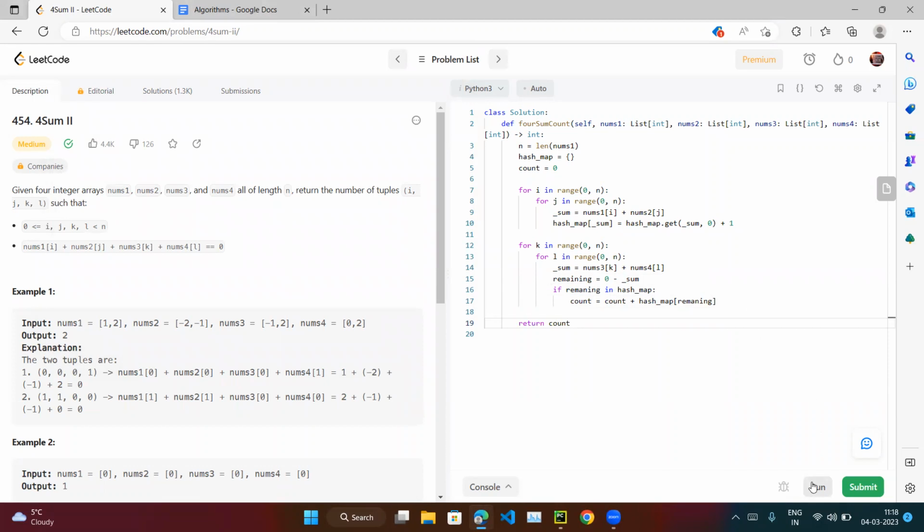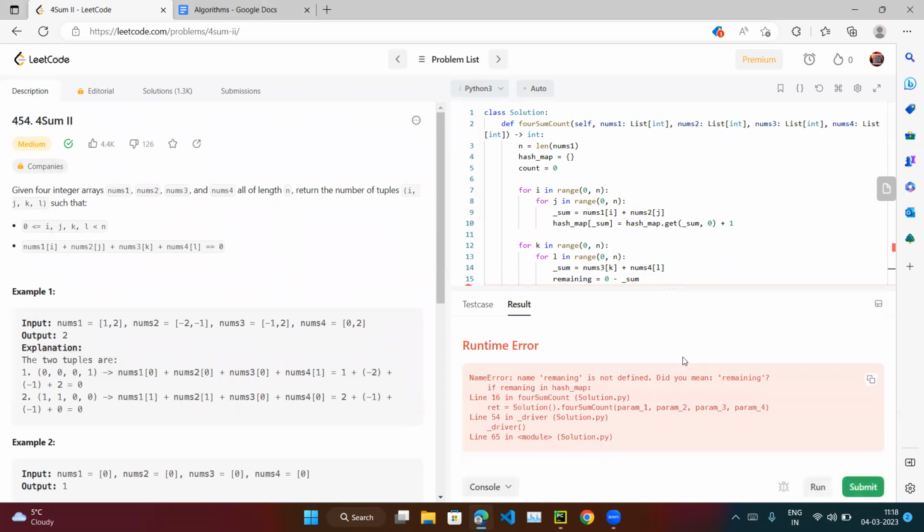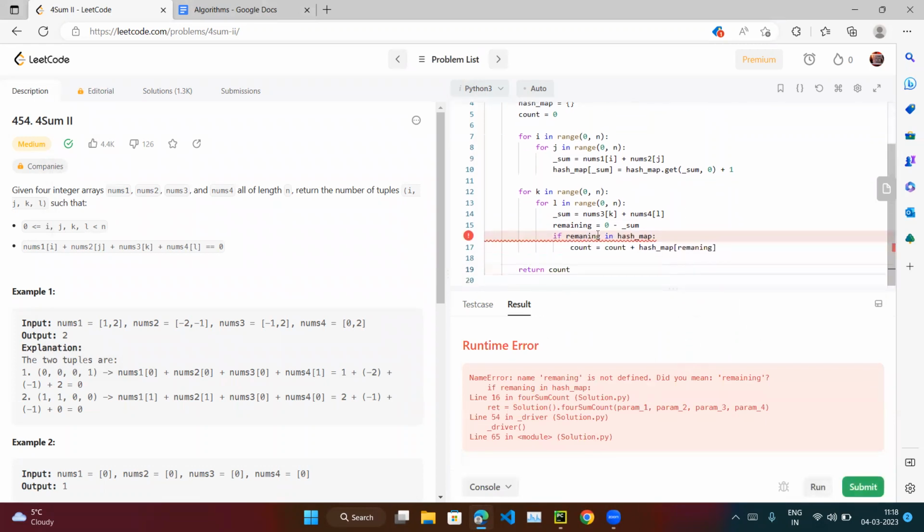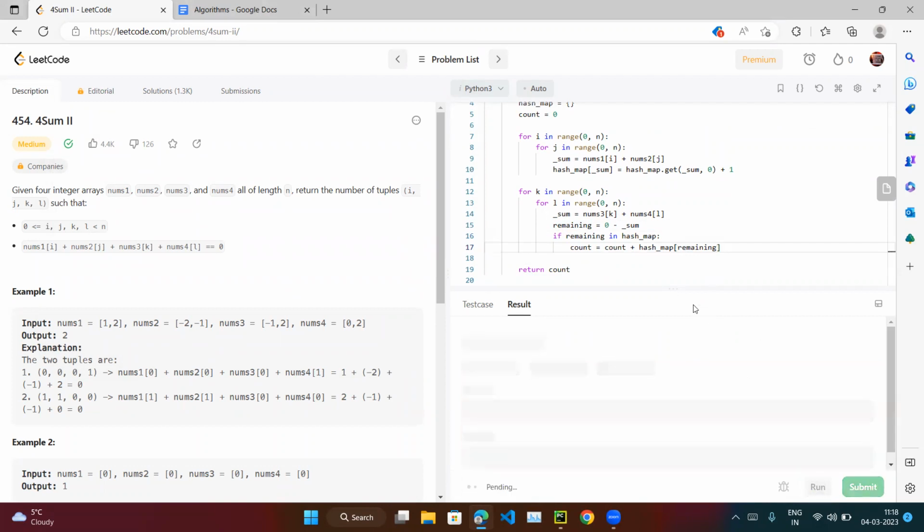So let's try to run it. There is a spelling mistake. So let's try to submit it.